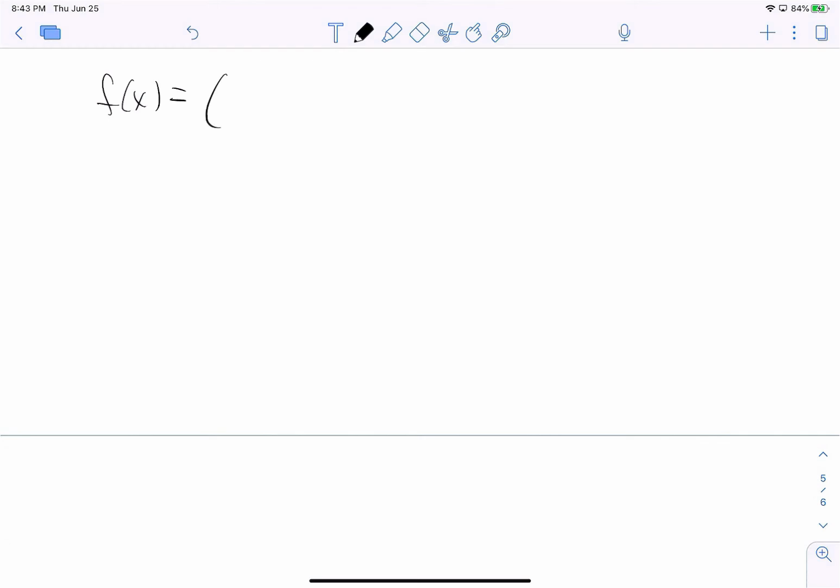Next, same idea, but a different function. Our function is f of x is equal to the quantity x over 2 minus x cubed, which I'm going to express as x cubed divided by the quantity 2 minus x cubed. Folks, if this was actually 2 minus x cubed, not the quantity, but 2 minus the cube of x, easy peasy, wouldn't have a problem.